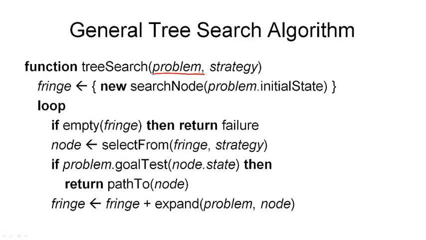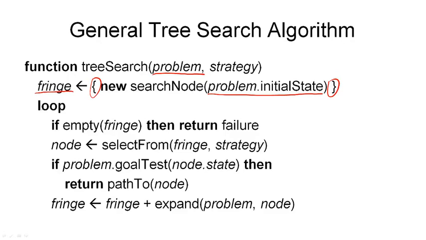The algorithm starts by creating a new search node, so that's the structure we've seen in the previous slide, from the initial state of our search problem. And this is stored in a set of nodes. These are set braces. And the set is called the fringe. It's often also called the set of open nodes as opposed to the set of closed nodes. What this means is these are all the nodes in our search tree that we have not yet explored. And initially, we have not explored the initial state, and that's the only state we know about initially.